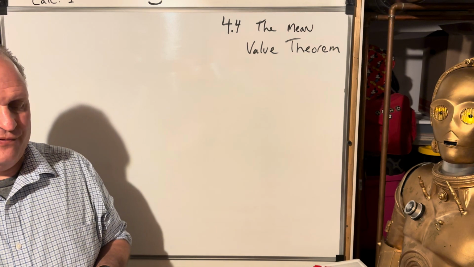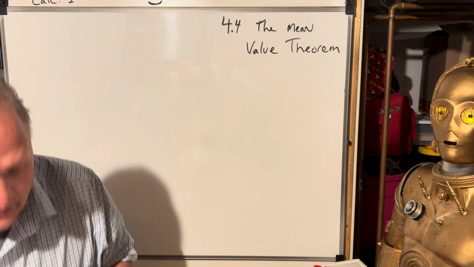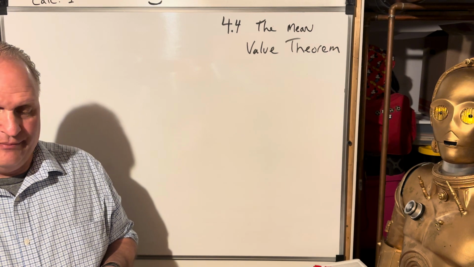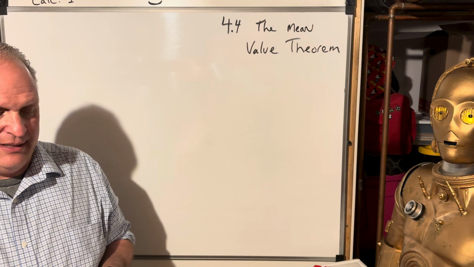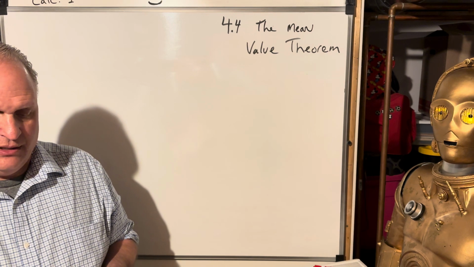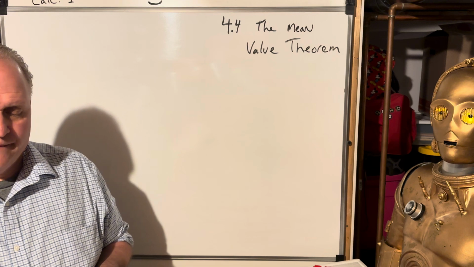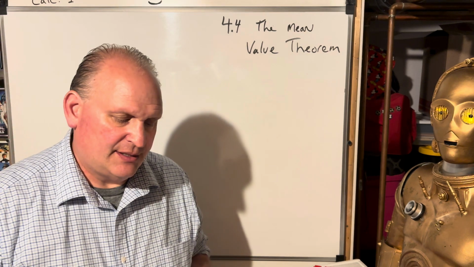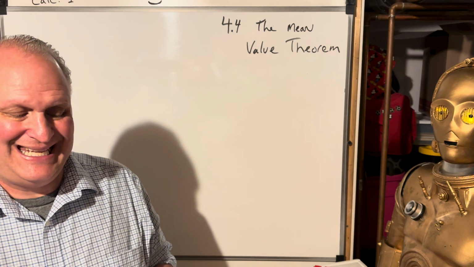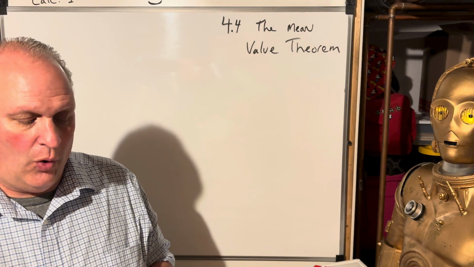In section 4.3, we learned about the extreme value theorem, in which the max or the min could occur on an endpoint. The French mathematician Michel Rolle gives conditions that guarantee extrema in the interior of an open interval.